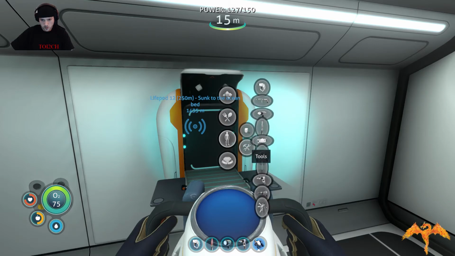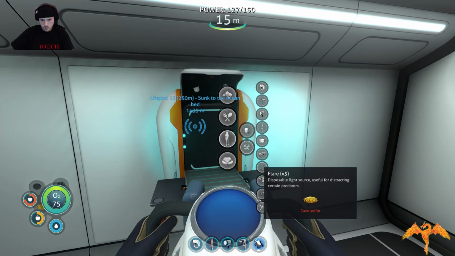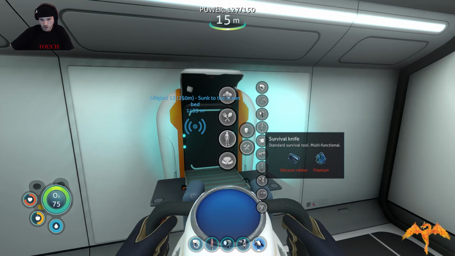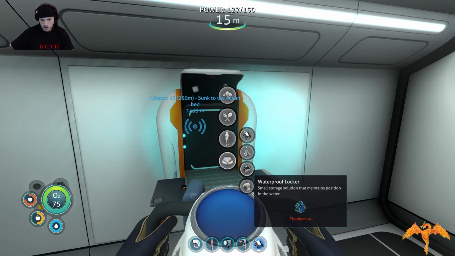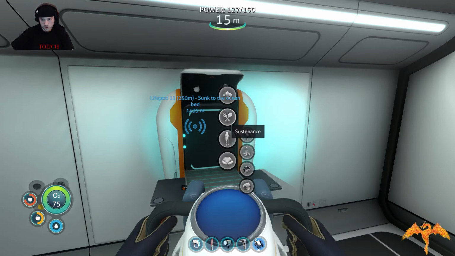Alright, so I'm just gonna build an air bladder. I haven't used these yet, the Pathfinder tool. Maybe we'll try those out later. Propulsion cannon we're not done with. What do we need for this? Okay, that's easy too.